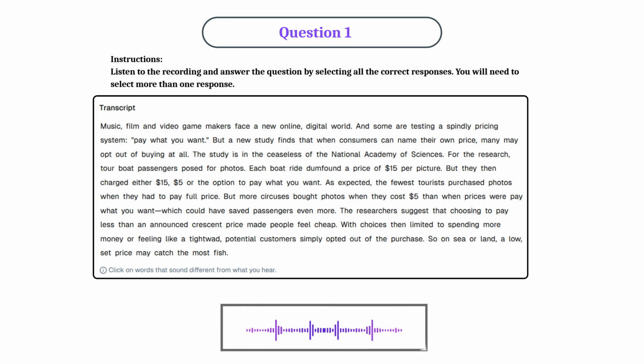The researchers suggest that choosing to pay less than an announced, lower than expected price made people feel cheap. With choices then limited to spending more money or feeling like a tightwad, potential customers simply opted out of the purchase. So on sea or land, a low set price may catch the most fish.